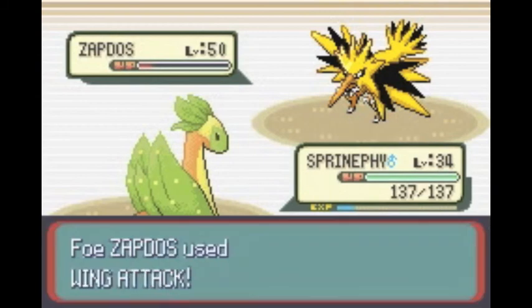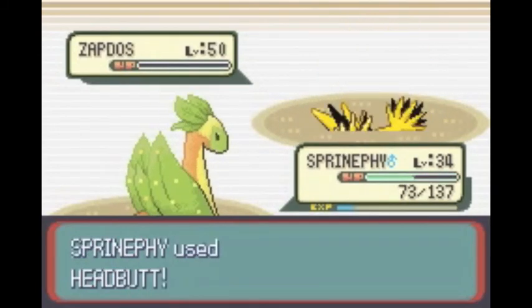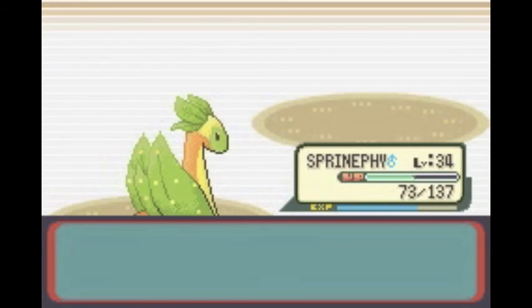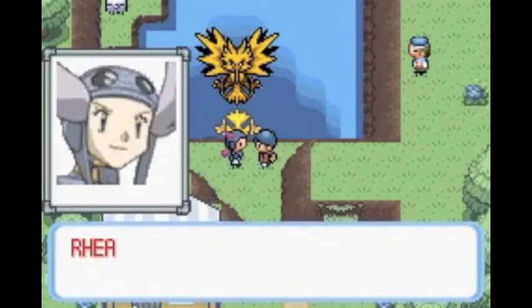So that leaves me now with an option with Sprinify. I need to hit a Headbutt in order to win, and I actually hit the first one right away, so that's how I won this. It's not a very consistent strategy, but well, I needed like 5 attempts to finally get this off.